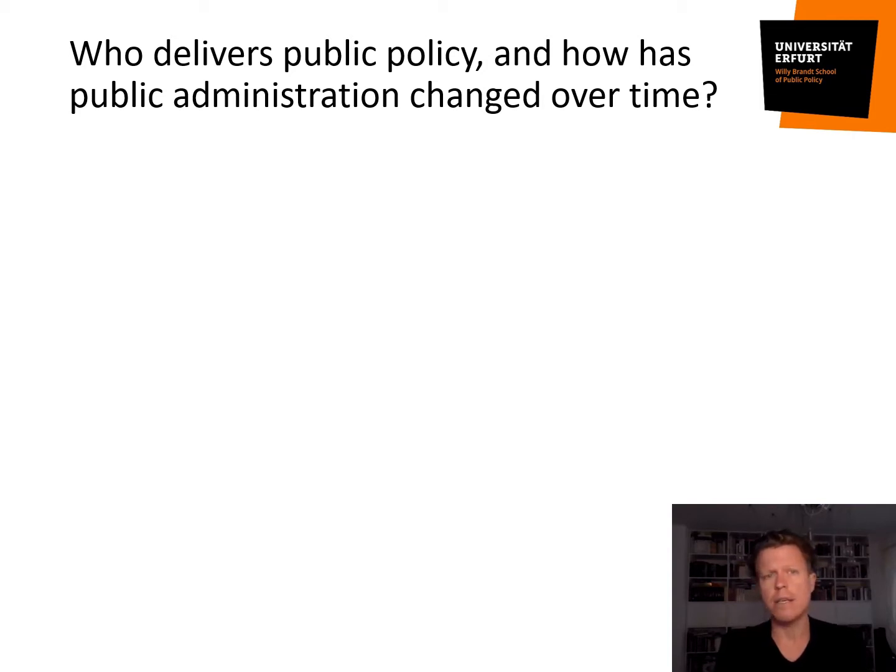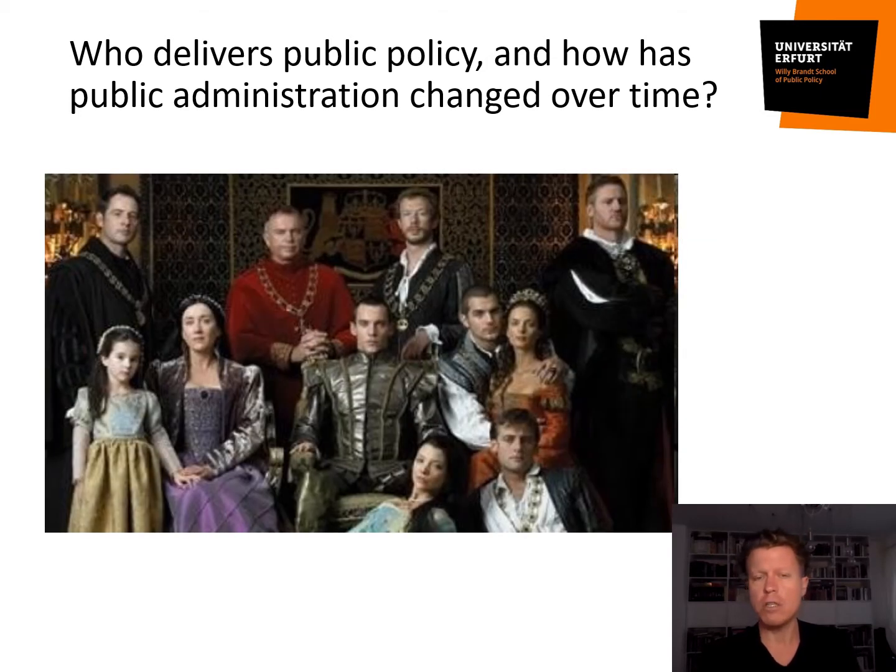The first question we're going to ask is, who actually delivers public policy? And how has public administration and the way we think about public administration changed over time? A couple of hundred years back to be precise, public administration essentially looked like this. You had a couple of people that were not elected, they were assigned roles by a monarch, and then they carried out public policy functions. Whether they were very capable of doing that or not was a second order question.